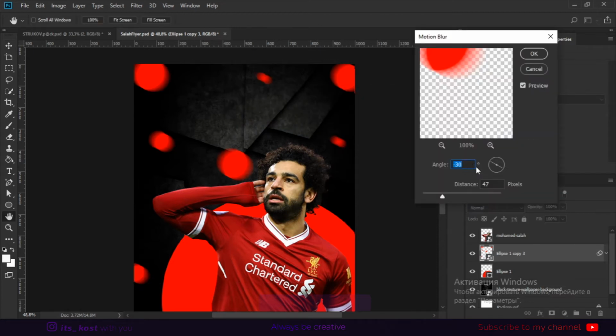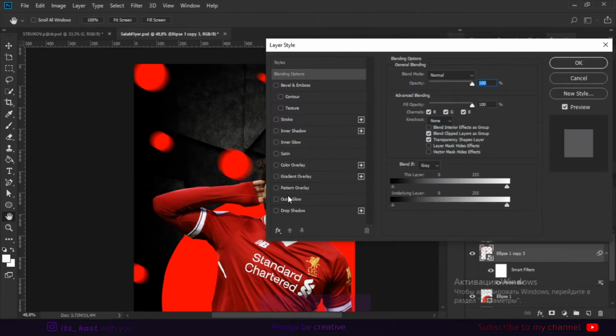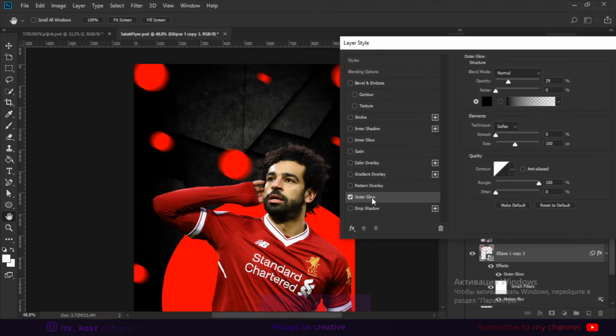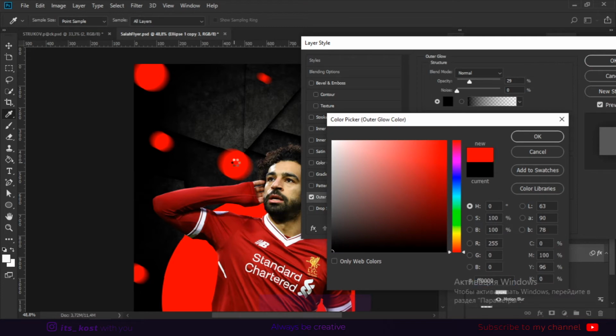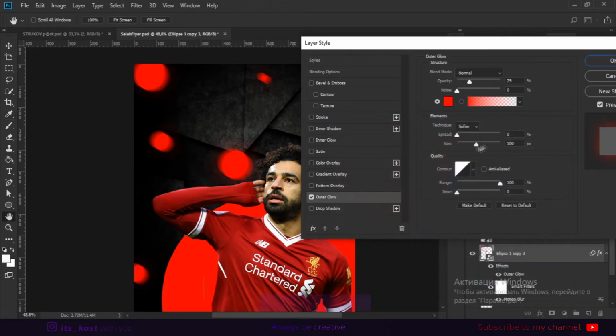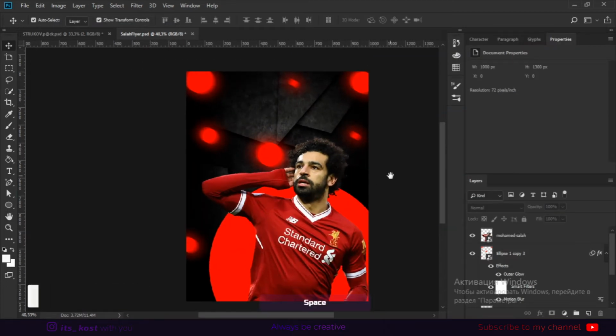Angle will be -30 and distance will be 45 pixels, like this. Then double click on our layer and add outer glow with red color. Okay, seems good.